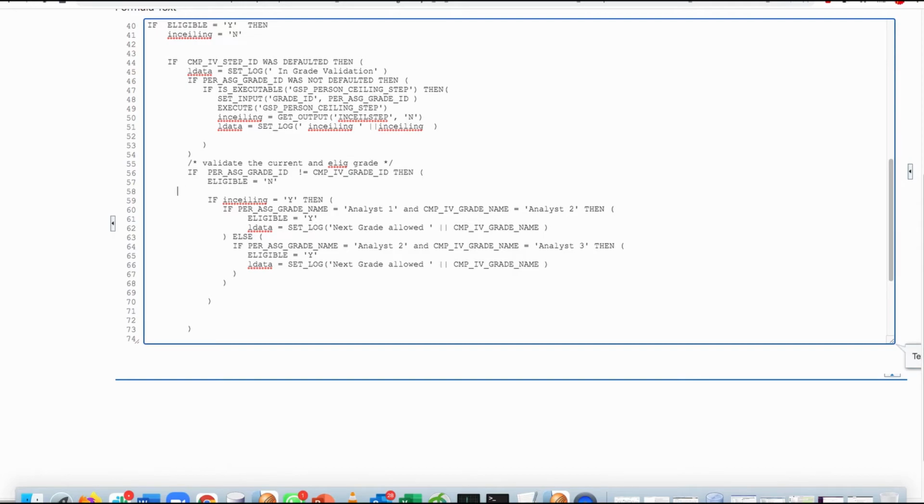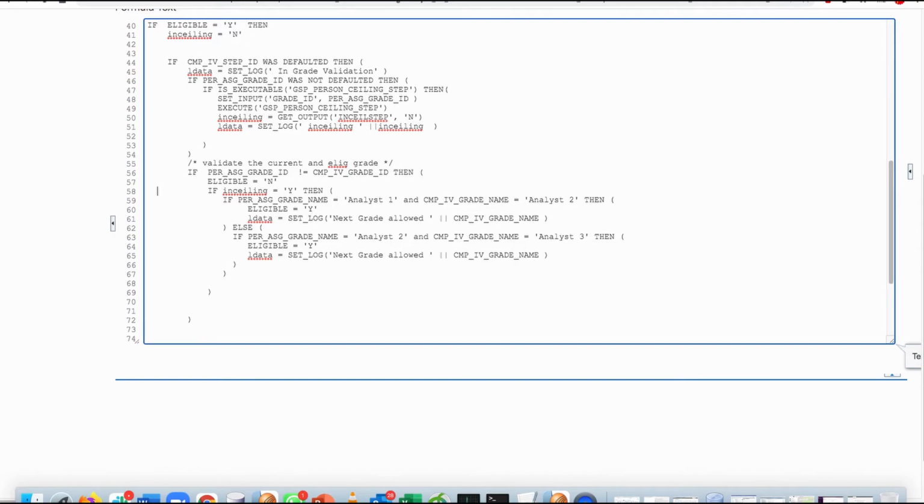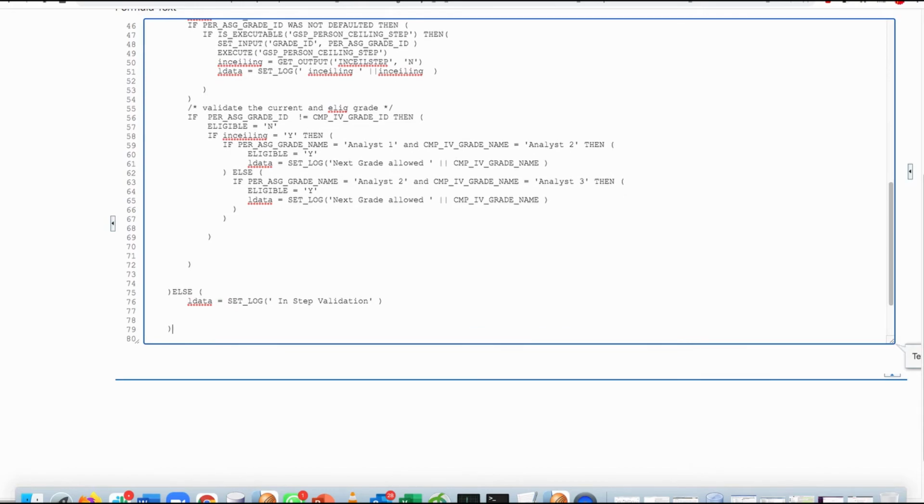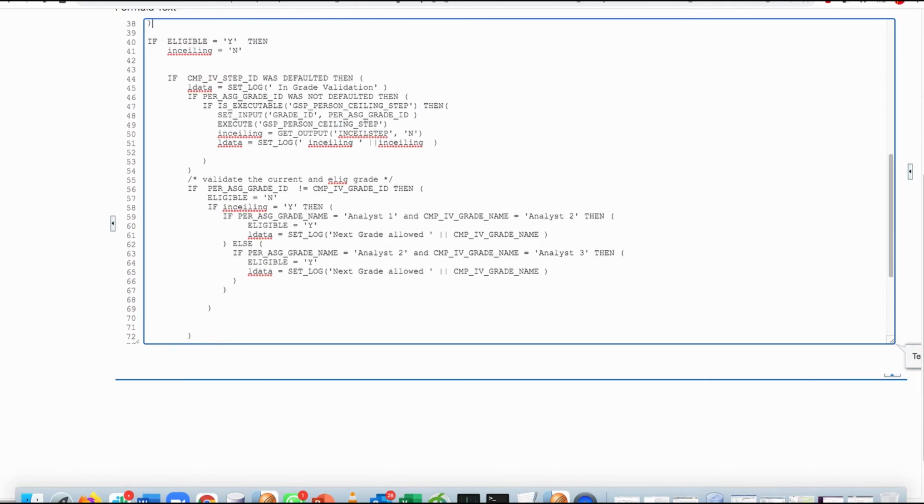So I have to be careful when step is coming into the picture. If the grade ID is the same as the current grade ID and that eligible grade ID is the same, then basically we are moving into step level. We are not validating everything. We make the person eligible is true. Then after that it comes for a step. That is the time we do the validation. That's the reason we don't do anything. We are only doing the validation when the grade IDs are not the same.